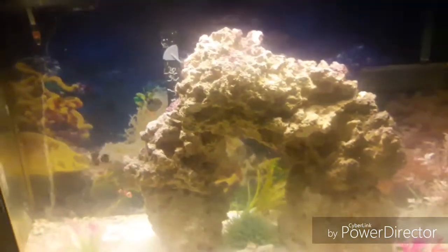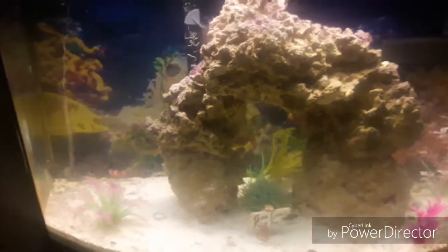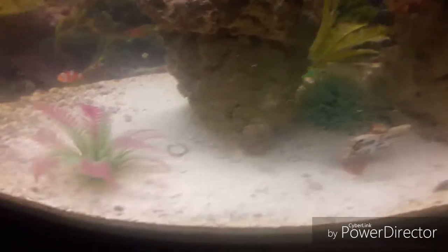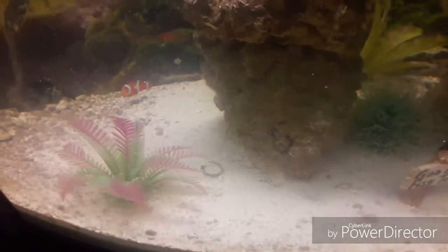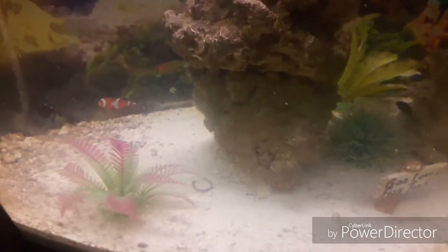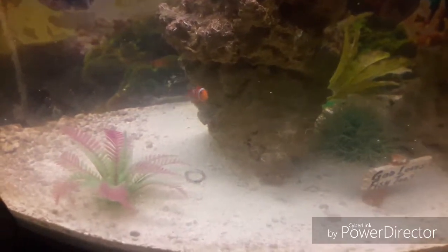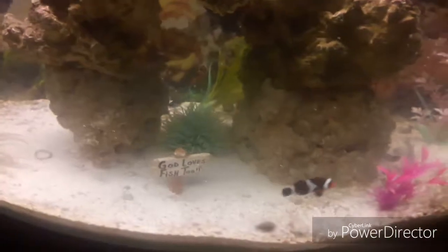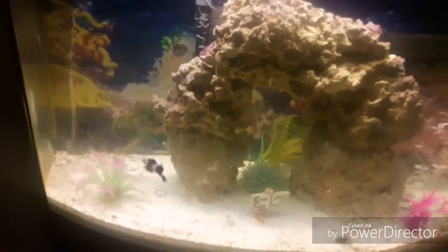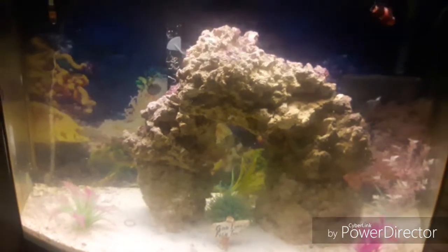I think I mentioned it on a couple videos, but there were some snails in this tank, and I don't know where they came from. I'm pretty sure now they're not my Malaysian trumpet snails that got converted. I think they came out of the sand, because this sand is Caribbean live sand. That's the sand I have in here. And that sand comes straight out of the ocean from everything I heard. So I think it came in with that.